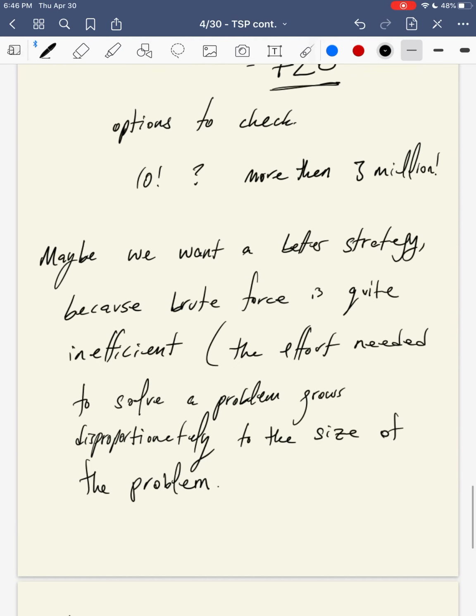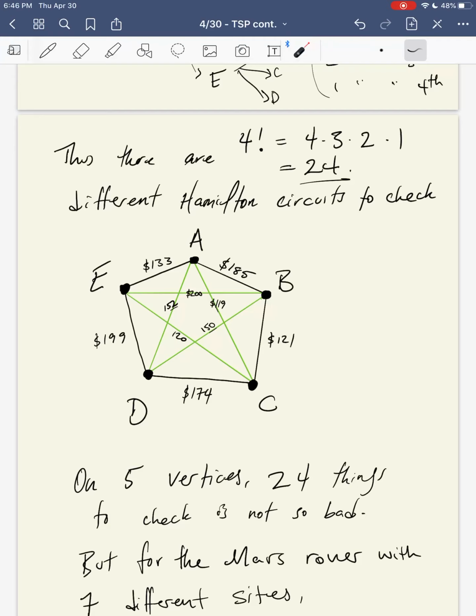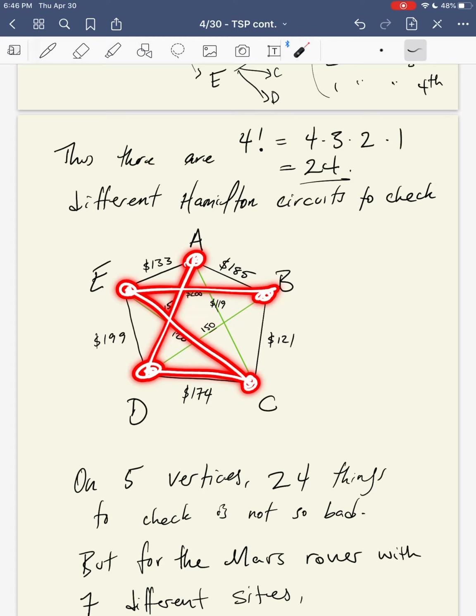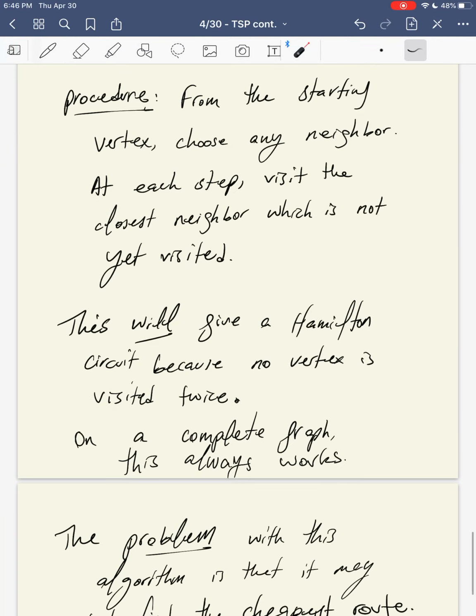So I'll just show you what I mean by the nearest neighbor. On a complete graph, it's really quite simple. You just start at the vertex, starting one. Go to any neighbor. Then go to the nearest neighbor, either E, B, or C. I'm going to say C. Then go to the nearest neighbor, E. Then go to the nearest neighbor, B. Then go to the nearest neighbor, well, back to A. All of the other ones have been taken up. So that one's really simple.